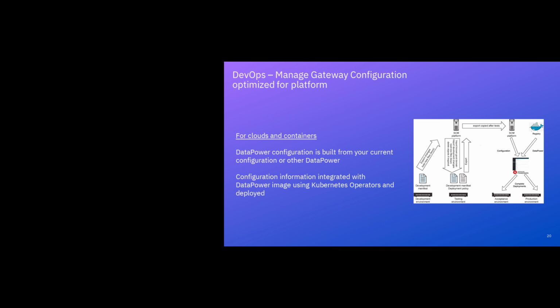When we get to the container side and the cloud side, we have those DataPower operators now. You probably do your development similarly today: you import, export, move it in. But then the operator, in a sense, takes the DataPower bits and bytes from the registry, like our entitled registry or your own internal registry, and it takes the configuration information and deploys the DataPower. The DataPower then pulls back the configuration information and moves on, and it maintains that in sync. So it's a very efficient, even more efficient, DevOps environment.